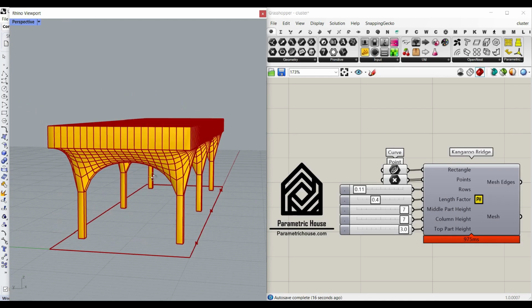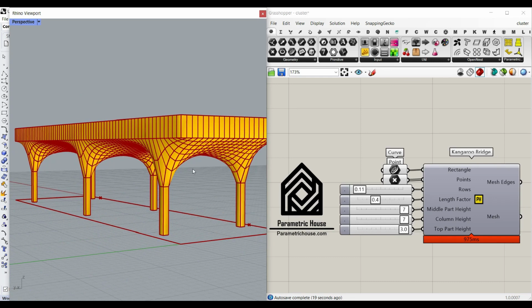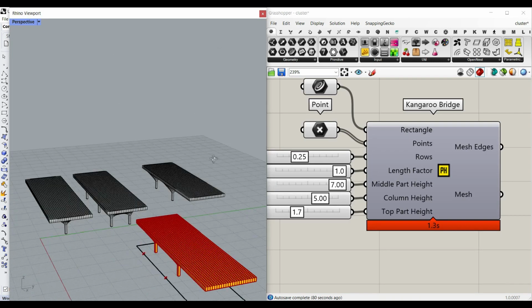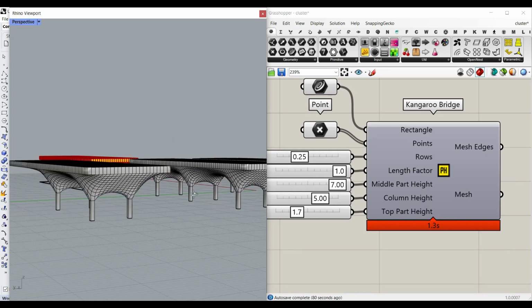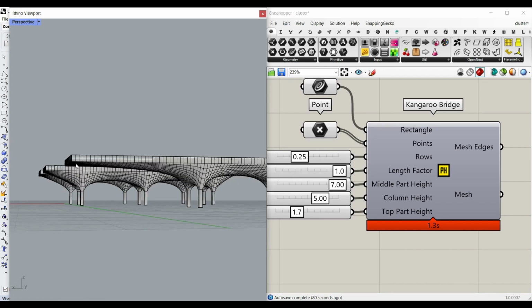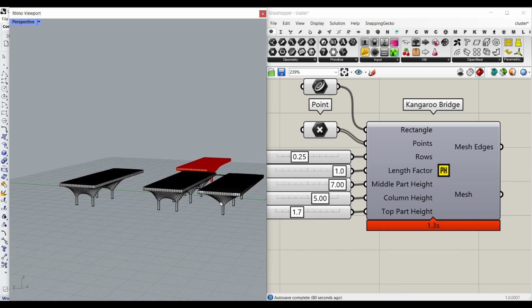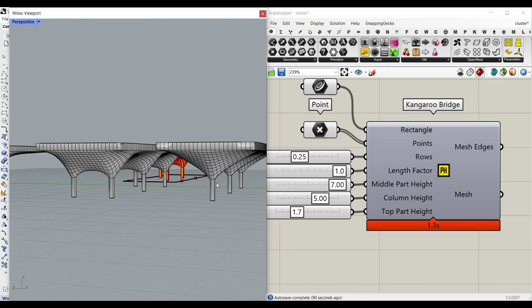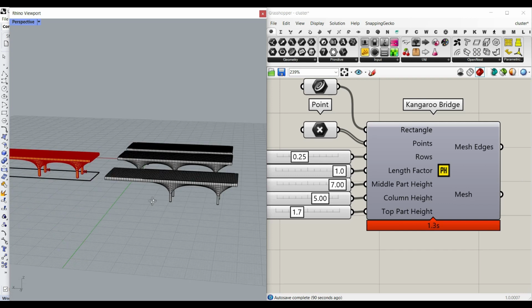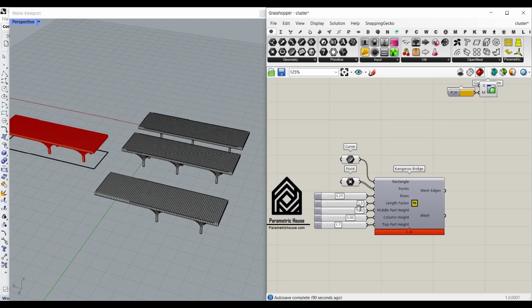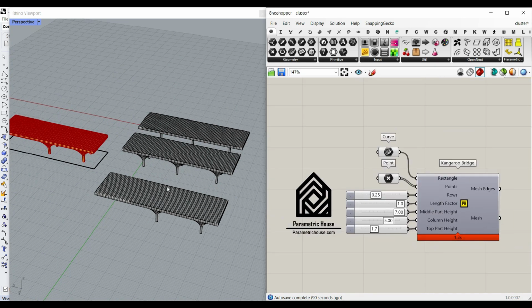In this Grasshopper tutorial, I want to show you how you can make this parametric structure in Grasshopper. This algorithm helps you to produce a mesh structure like this. As you can see here, you can also produce cantilevers and give it a central column for the structure, or two columns, as you can see here. And I'm going to explain how you can use this cluster to produce the final results.